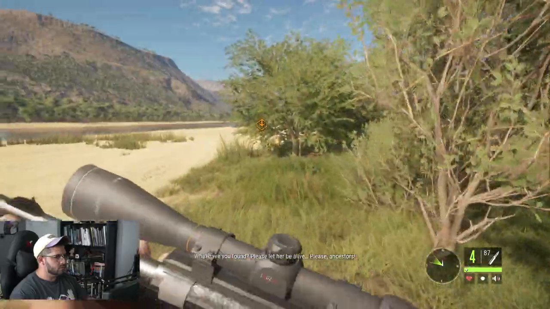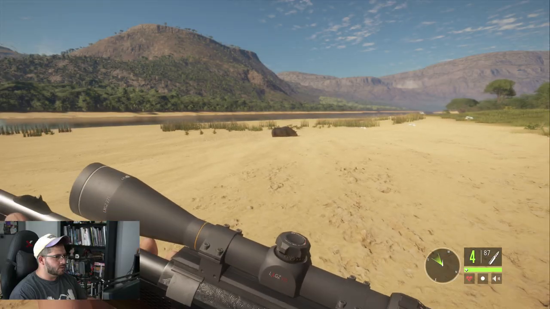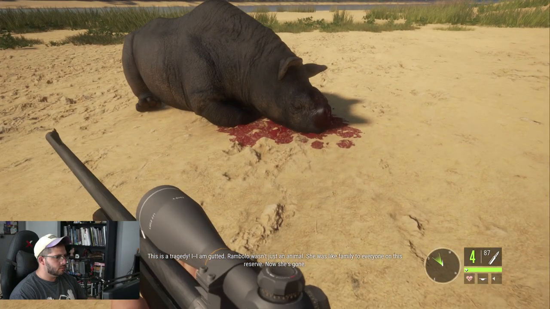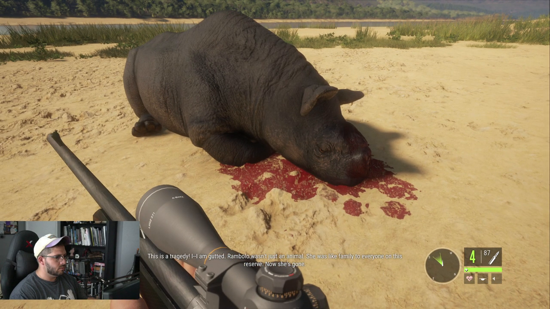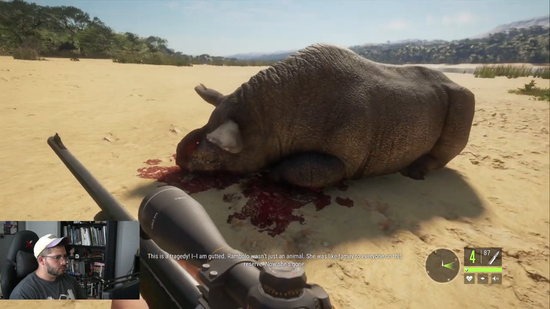Getting closer. Please let her be alive. Please, ancestors. We found her. Oh, jeez. This is a tragedy. I am gutted. Rambolo wasn't just an animal. She was like family to everyone on this reserve. Now she's gone.